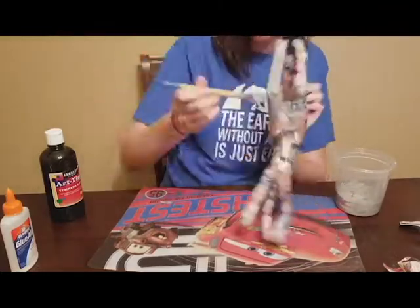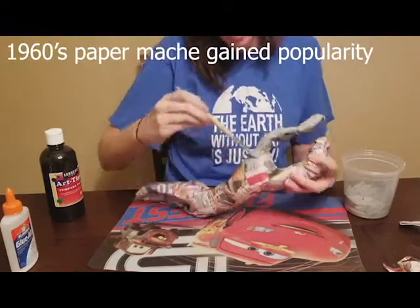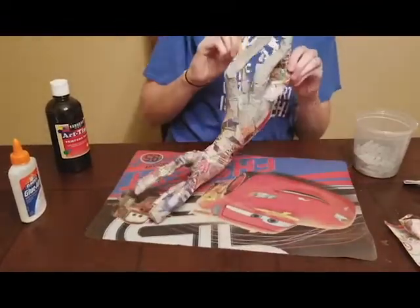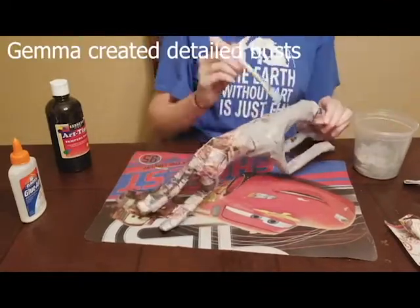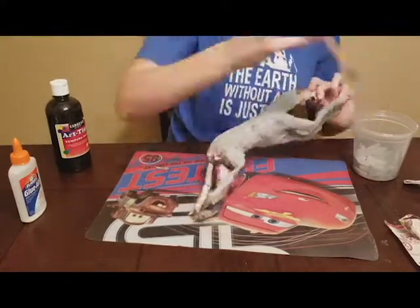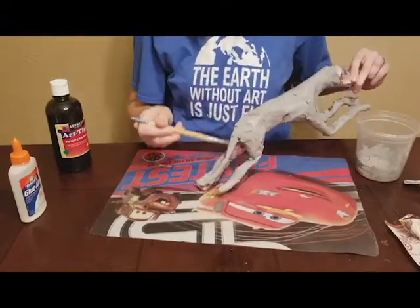Papier-mâché didn't really gain popularity in the USA until the 1960s though, and then it kind of exploded as an arts and crafts thing. One artist in particular picked up the medium. Her name was Gemma, and she began making detailed busts. After creating a figure, she would cover it in a semi-gloss enamel that made it look like porcelain.